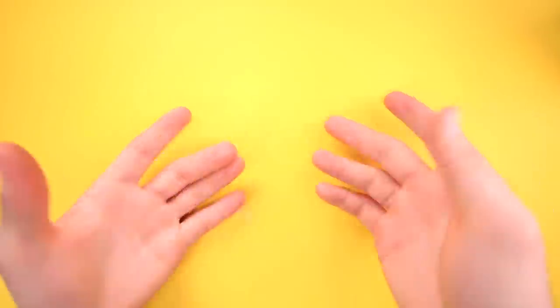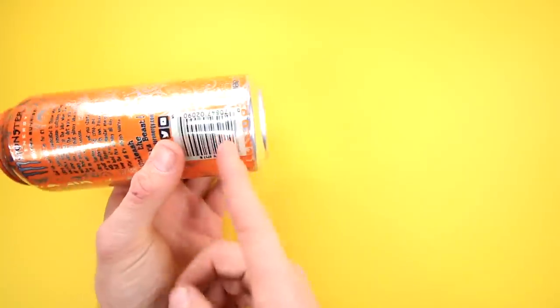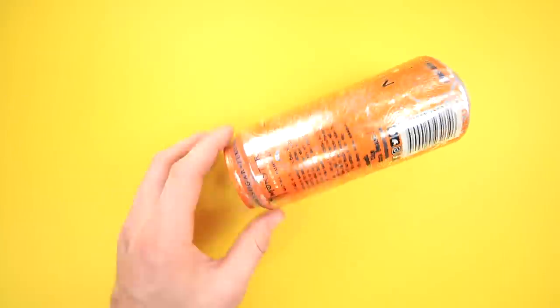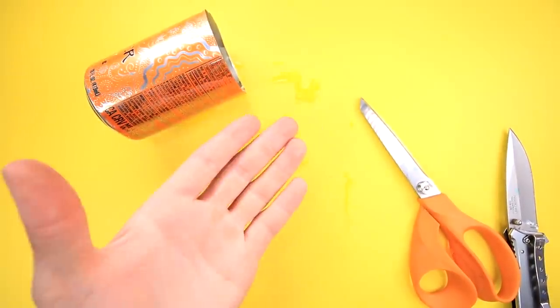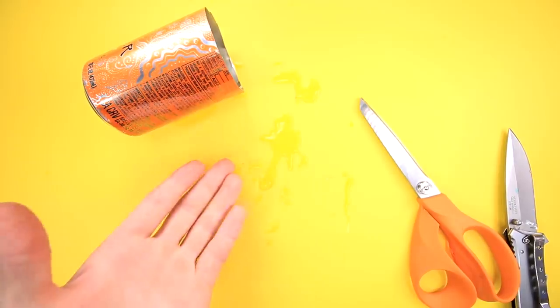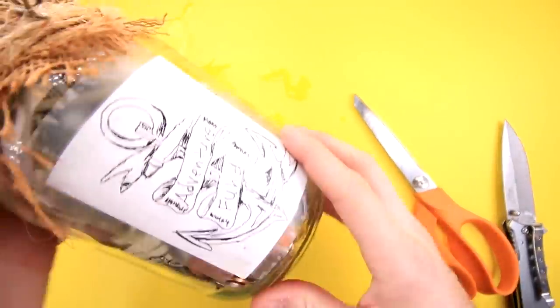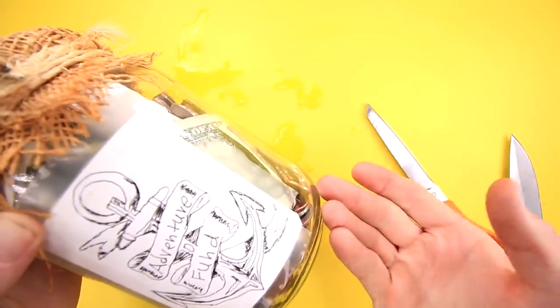Okay, so for this one they stacked four cans on top of each other, and that's fine and dandy, but I would knock those things down so many times. So I'm just gonna take three cans but cut the bottom off of one. Kind of uneven but it's fine. Next, we're gonna need some pennies or coins that are magnetic, but I feel like most coins aren't magnetic. So I'm just gonna take my magnet and see what's magnetic in here.